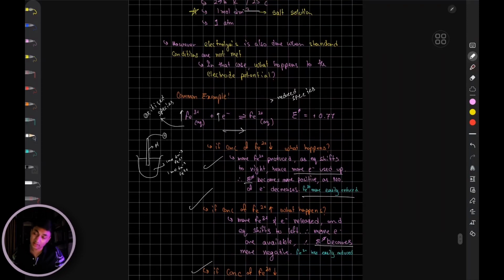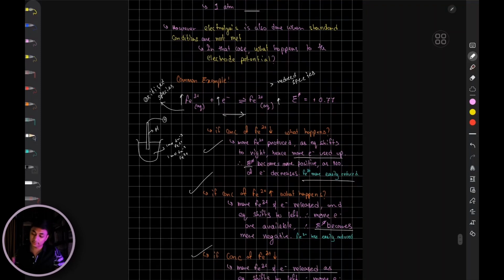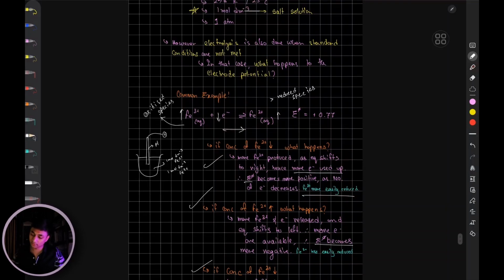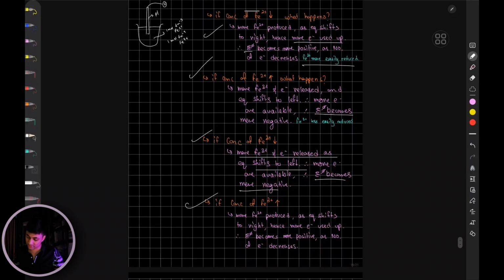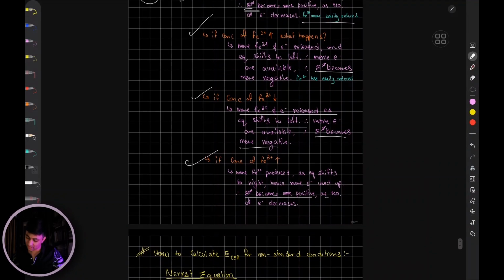So it needs to produce more products. Therefore, a larger amount of electrons will be used up. In doing so, a greater amount of Fe2+ will be produced. More electrons are used up, so the concentration of electrons will decrease. Since the concentration of electrons decreases, the amount of negative charge decreases. Therefore, your electrode potential will be more positive, let's say to an amount of 0.79 or 0.81. So your electrode potential will increase, becoming more positive as the number of electrons decreases.